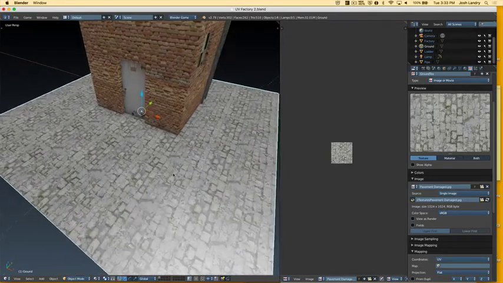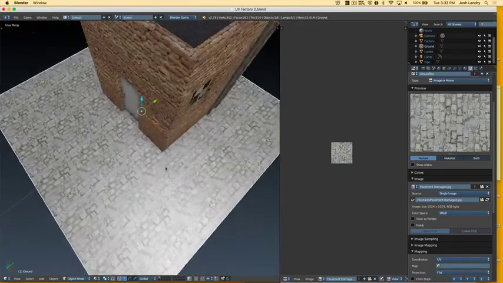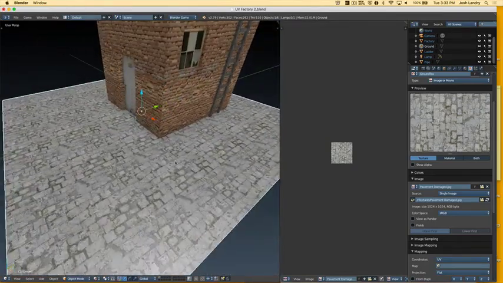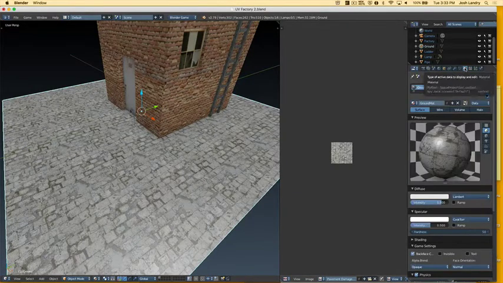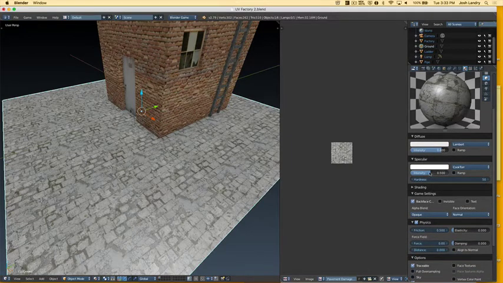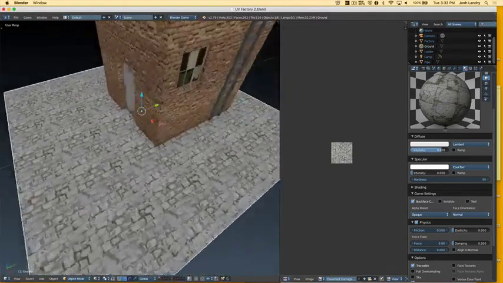And this texture did an okay job of that. My ground is super shiny, I'm realizing, as I rotate it around. So I'm going to take care of that now. I'm going to come over here and click on the material panel, scroll down and find where it says specular, and I'm just going to drag it all the way to 0, so there is 0 shine on that there. So now it's not shiny.